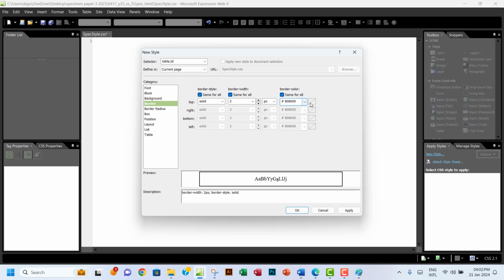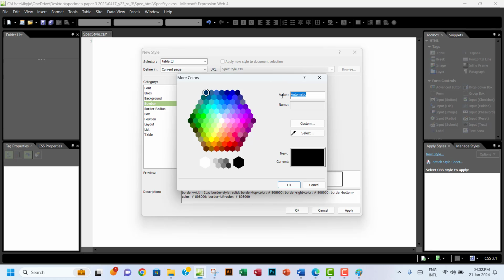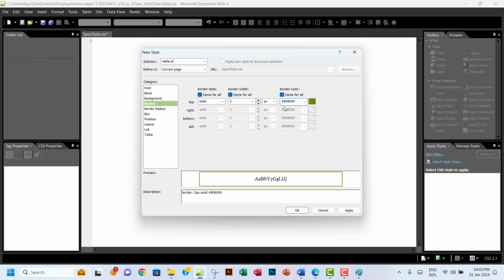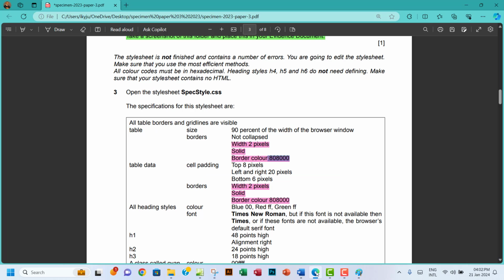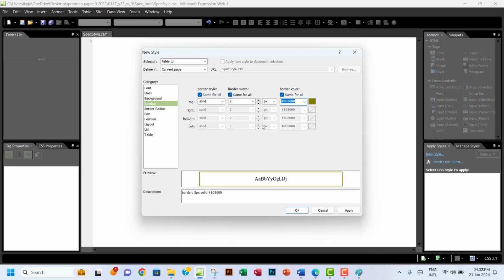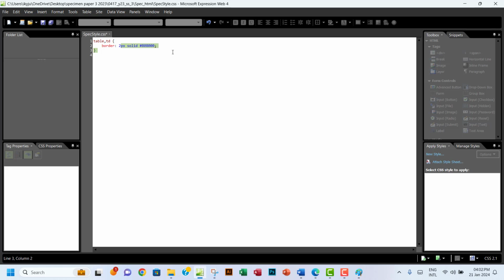If you don't really want to do that, you can click on this by the side here, and then you can put the color code, and it will put the hash sign for you immediately. All right, so that's about that. What else? I think we're done with that, so we have our code generated here.